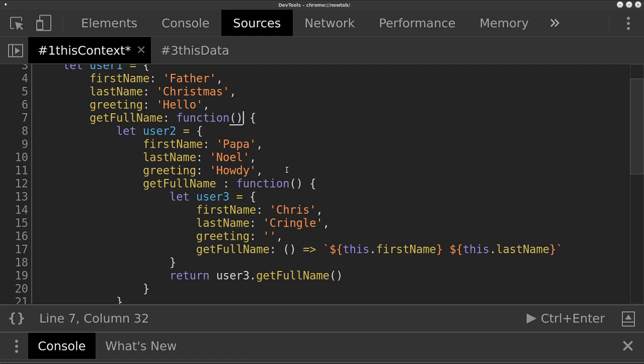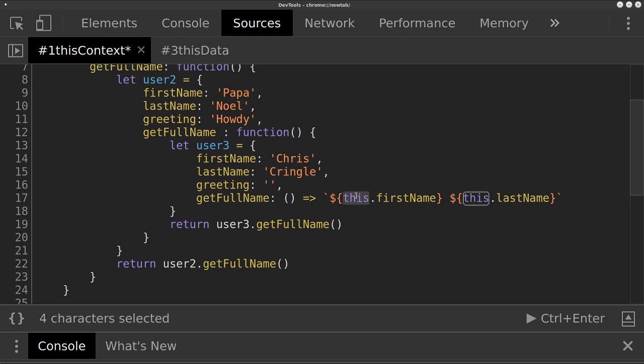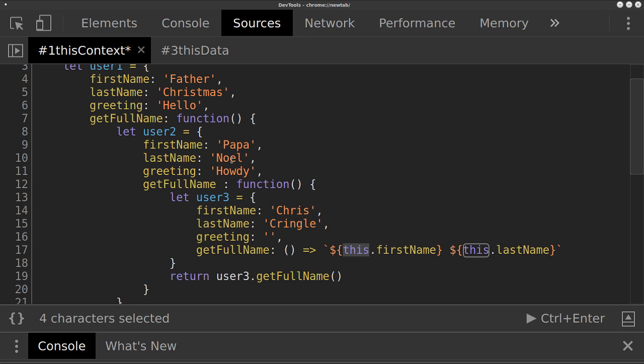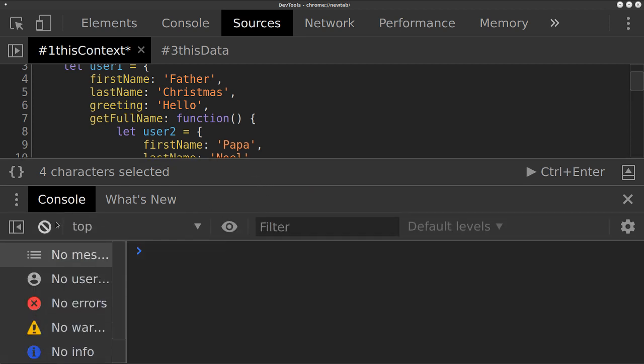Should be the same. Yeah, because this is set here, isn't it? So we're looking for the first execution context above then. So it should still be Papa Noel. Should never even consider Father Christmas. Yeah, so that's the same.